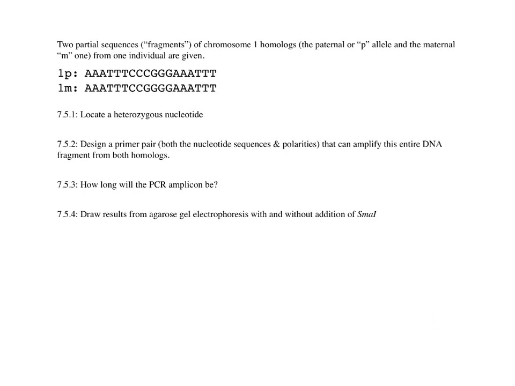This was the activity I asked you to work on for today. 2 different versions of a chromosome, 2 alleles, 2 homologs, paternal and maternal. Find a heterozygous nucleotide, design a primer pair, predict how long that amplicon will be, how much DNA is going to be synthesized using the primers you designed. And then lastly, something about a restriction enzyme. So, where's the heterozygous nucleotide?